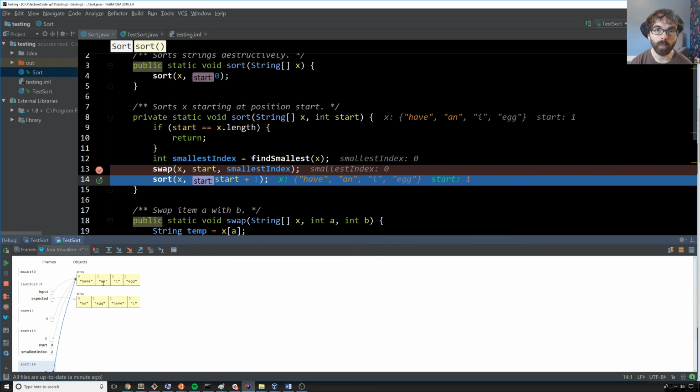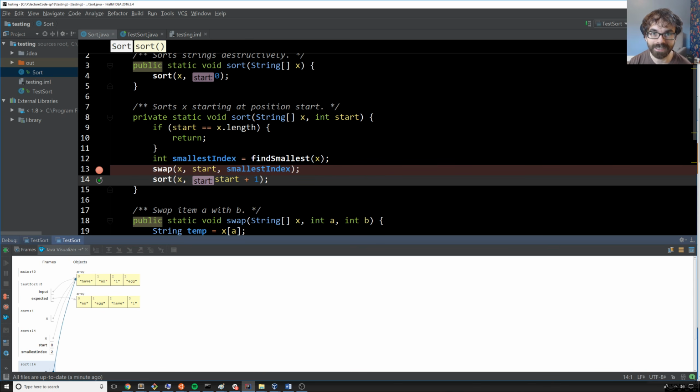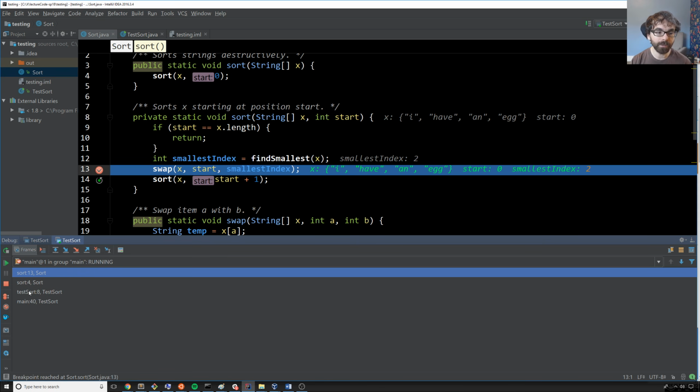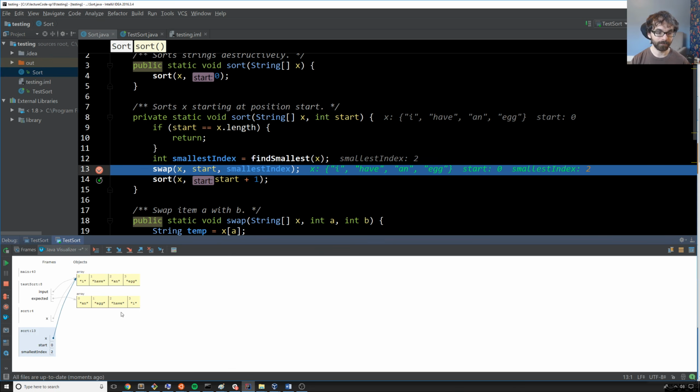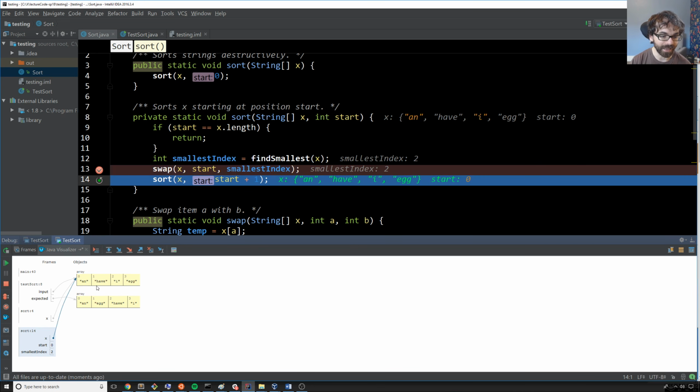So at that moment, what I've just done is I've seen that reality is not matching my expectation. I had a hypothesis about the way the world should function, and it has been totally dashed. So let's try again and get a sense of what's going on. The first moment, that's the critical moment. You know something weird happened there, and you know that somewhere in between that first swap and that second swap, something was wrong. So the bug had to have happened in between those two moments in time. So again, we'll be a little more cautious now, and we'll step here and see an, have, I, egg.